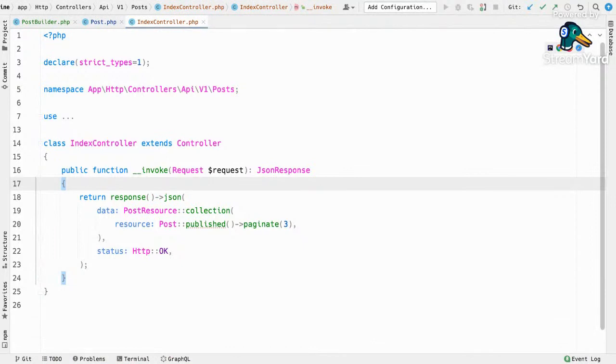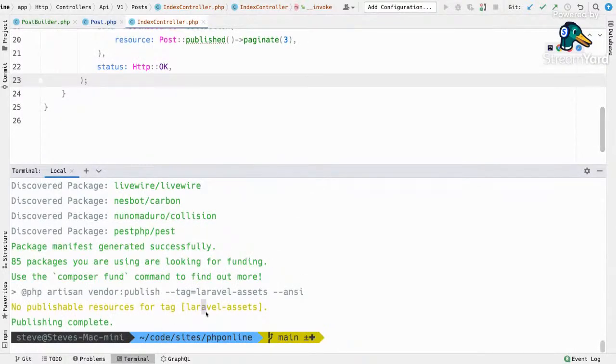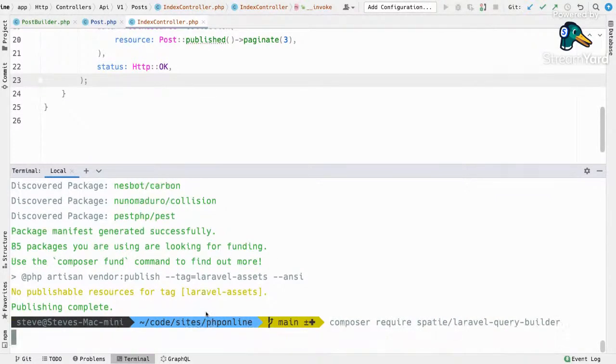Go away, calendar. My mouse has got a mind of its own. So let's try this. Composer require Spatie Laravel query builder.